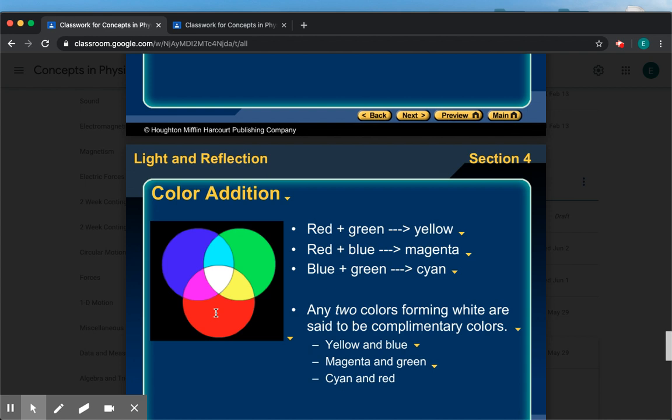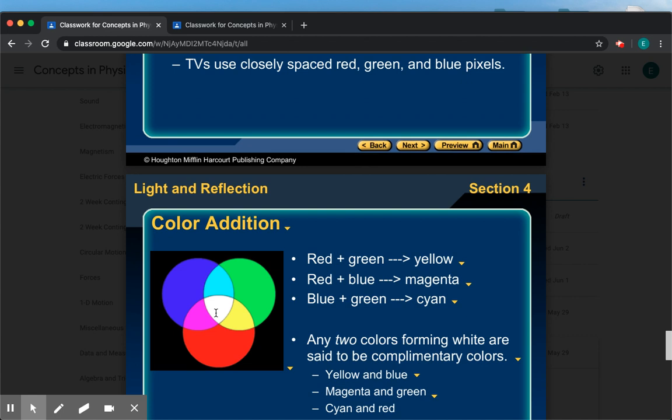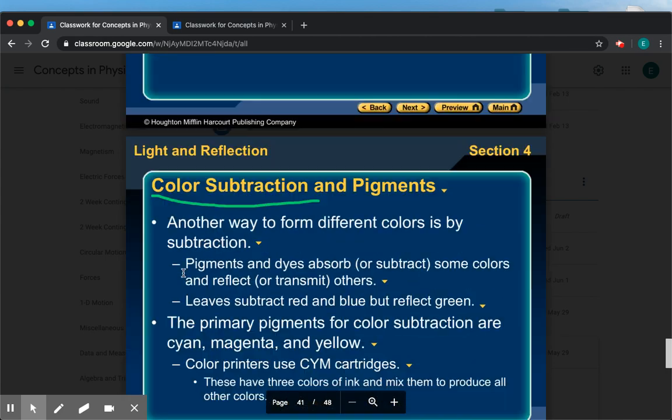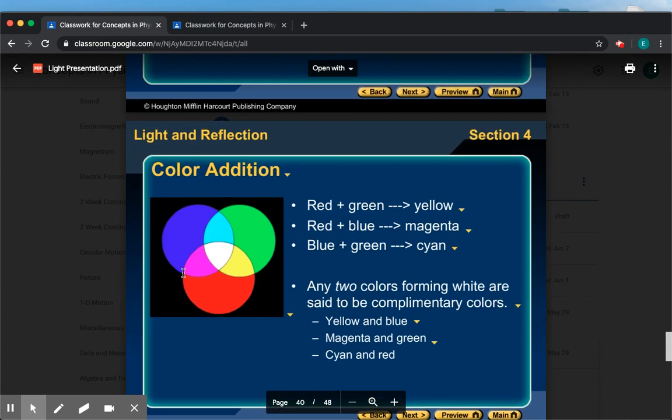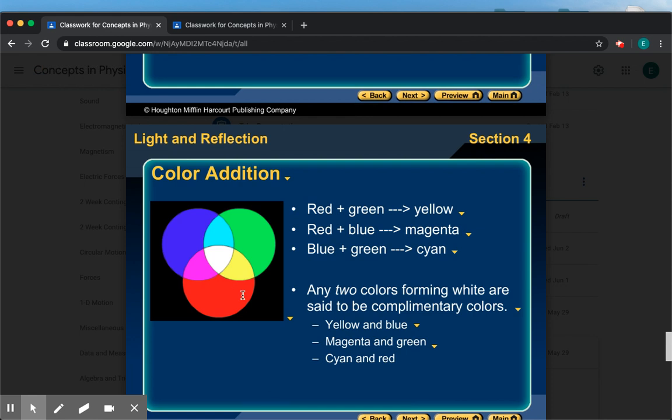If we wanted to make a new color with these flashlights, you would just stack them on top of each other. But the colors that you get are not necessarily going to follow what you might understand from pigments. For example, red and green make yellow. With light, it's simple.